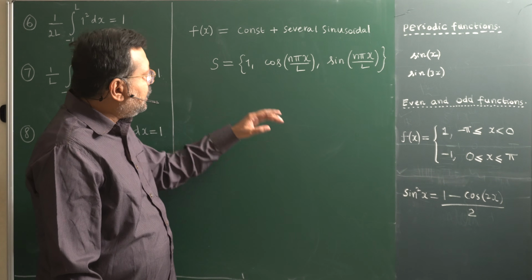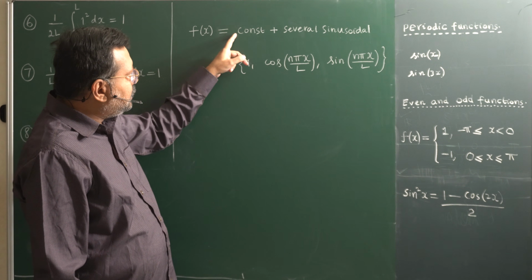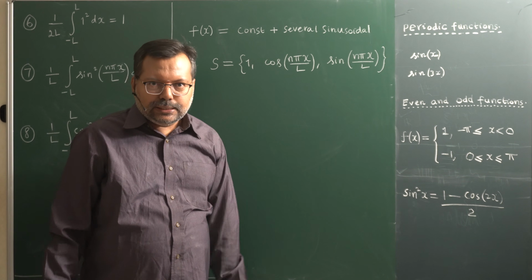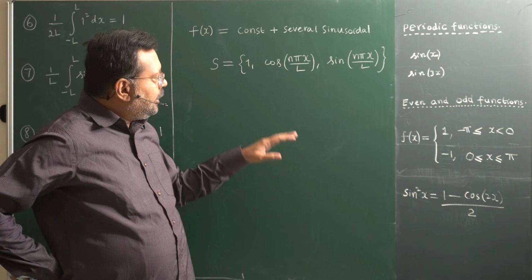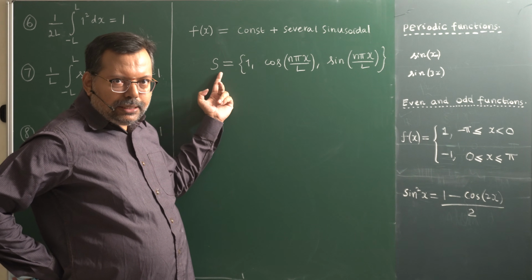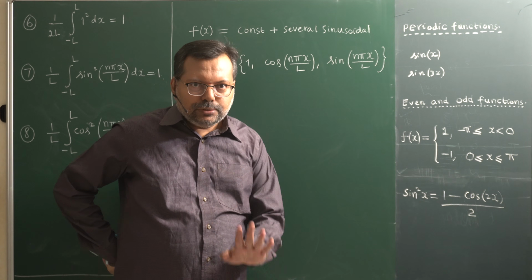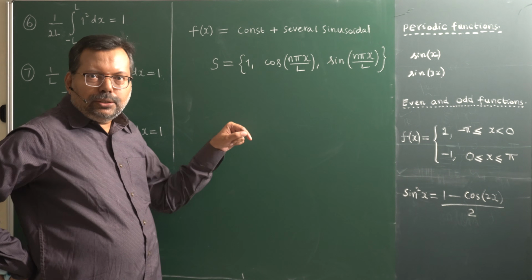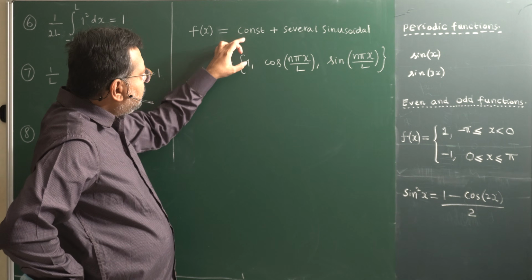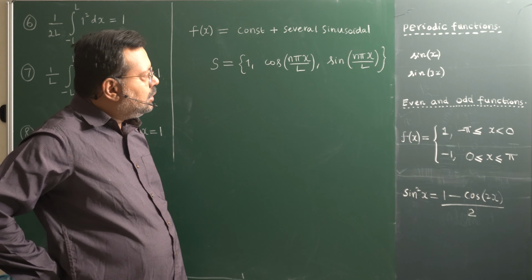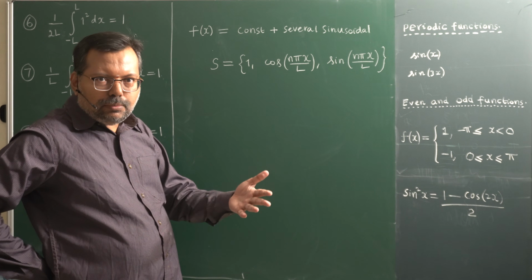So ultimately you understand the connection with the Fourier series. This is called a Fourier series, and this is your underlying basis set. The basis set is very important. If you don't have this basis set, capital S here, you cannot write down the Fourier series. That's a very important point. So now the purpose of the constant is clear. It's only shifting the entire signal up or down by a constant value. That is called a DC component.